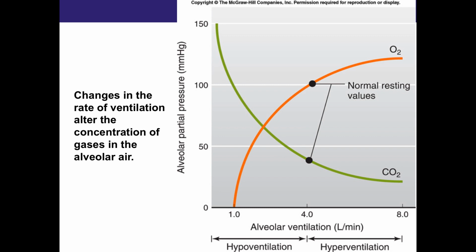And you can think about it. When you're holding your breath, you're going to lower your body's oxygen levels, and carbon dioxide is going to accumulate, right? So here's where you are with hypoventilation. Orange line is oxygen, green line is carbon dioxide. Oxygen levels are going to drop, carbon dioxide levels are going to go through the roof. So to answer any questions, you have to really think through that. You can even draw this graph if it helps you.